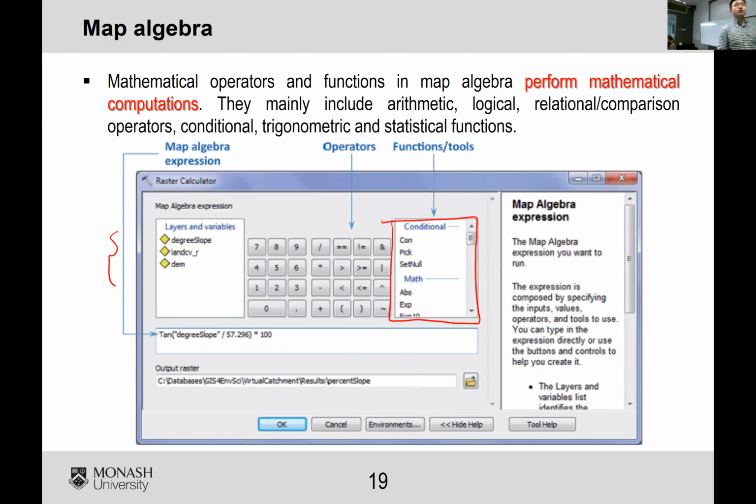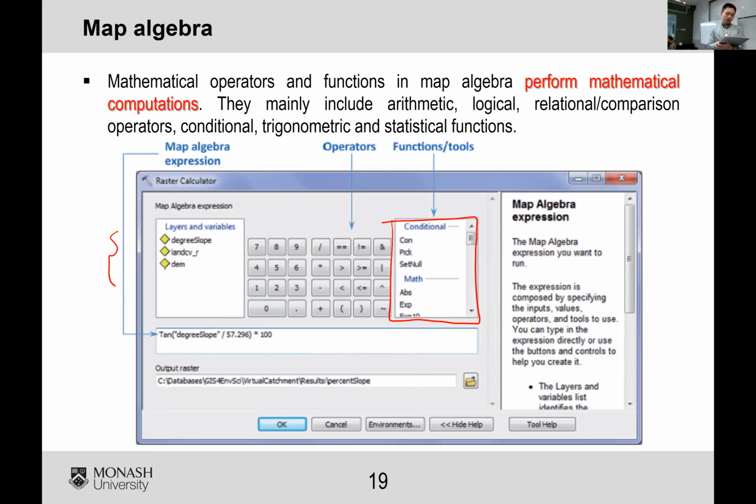This is similar to what we did with the SQL in the query by attribute, right? When you want to find the features with the attributes you're looking for. But in this case, you're not doing only a conditional selection, but also some mathematical computations.